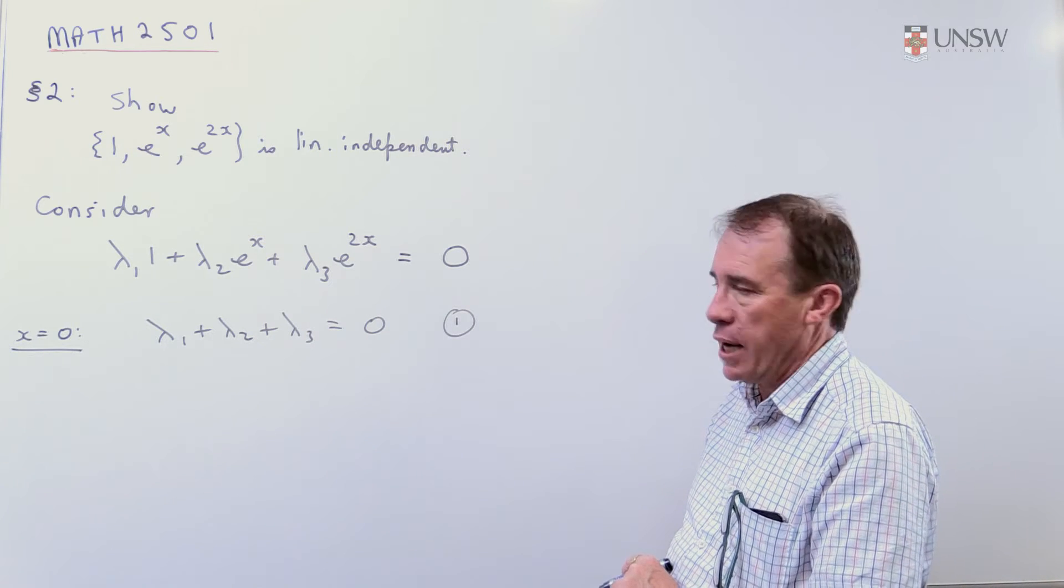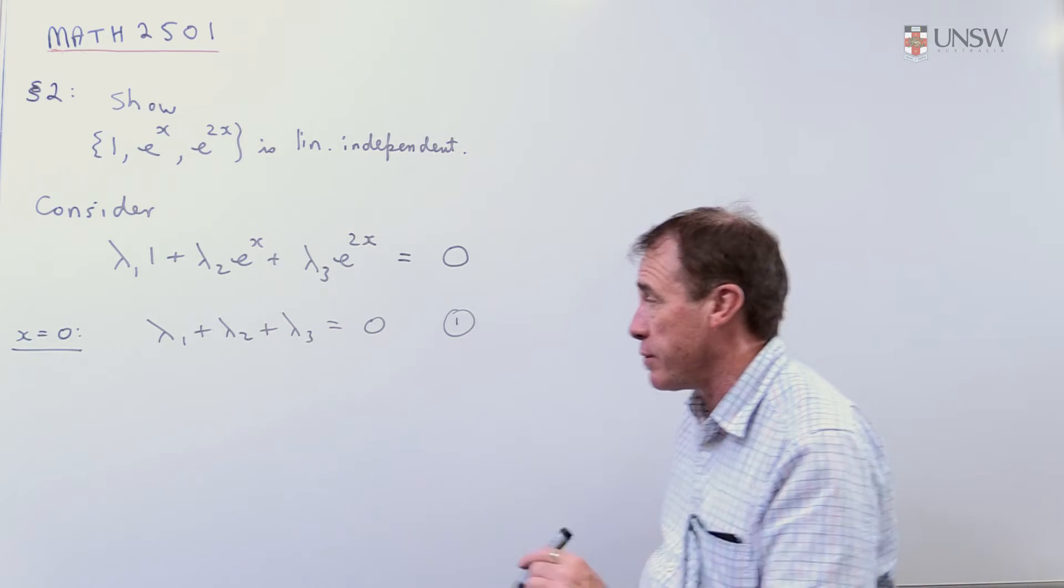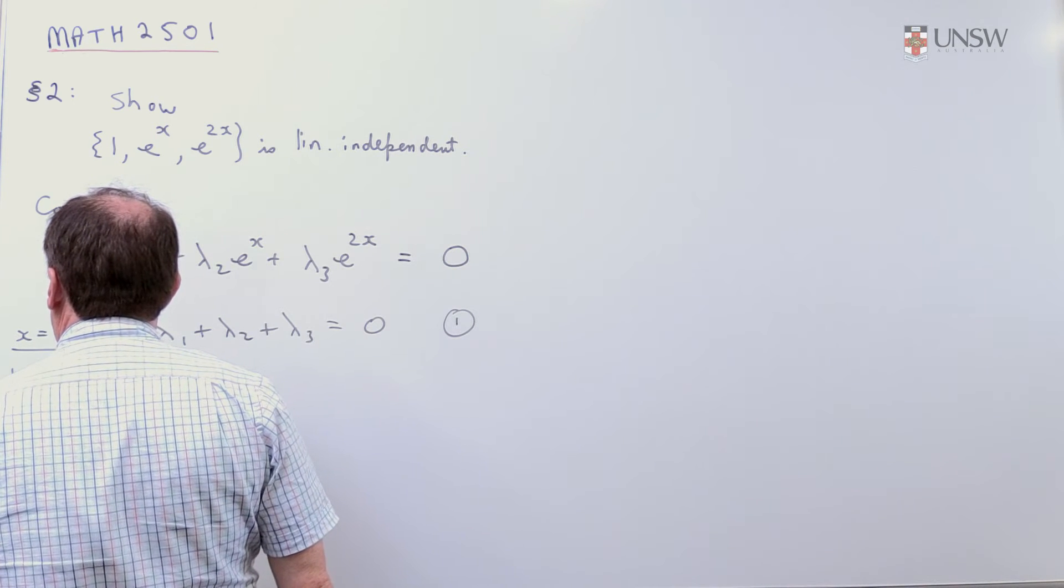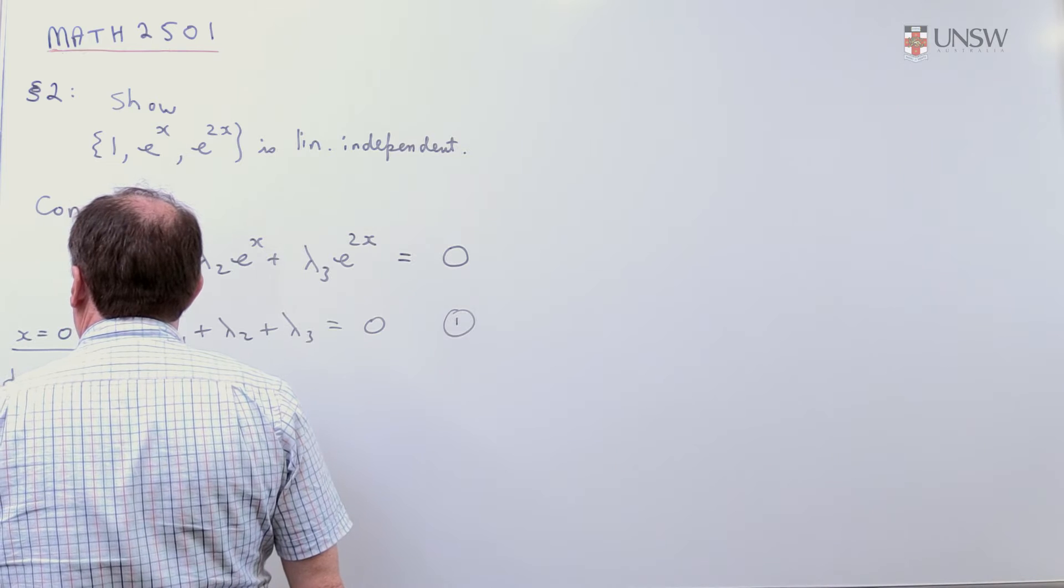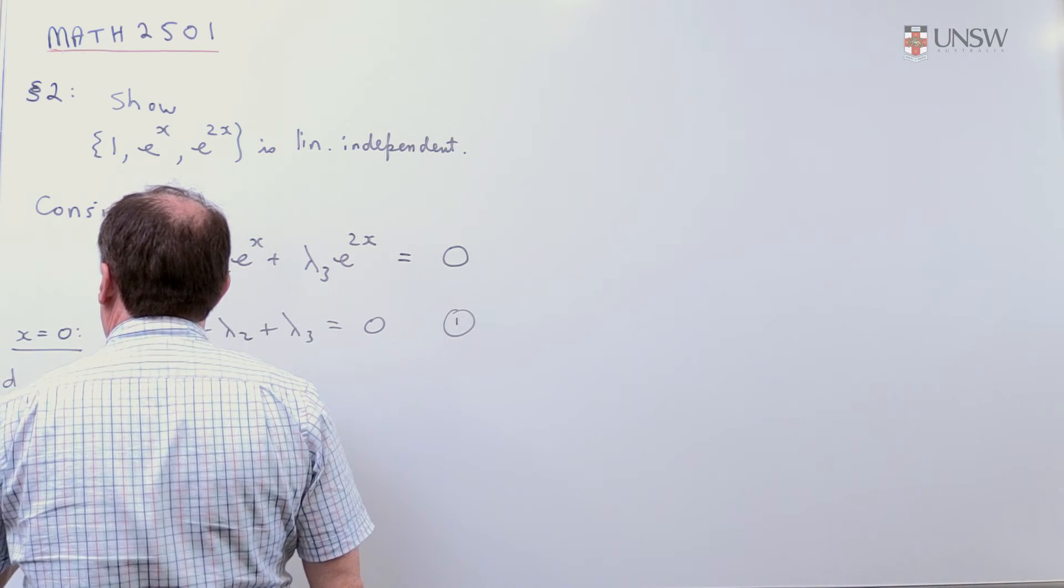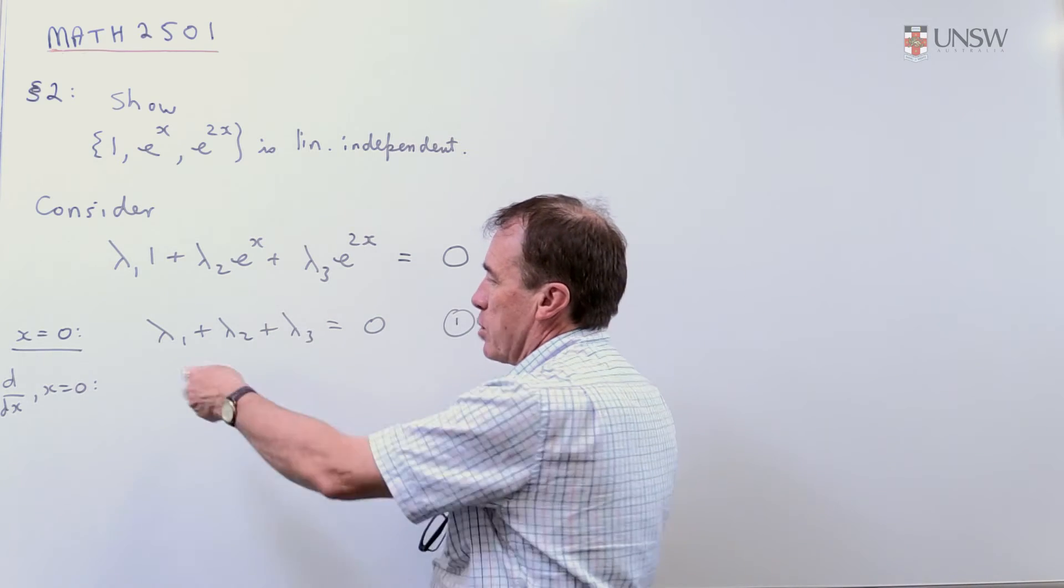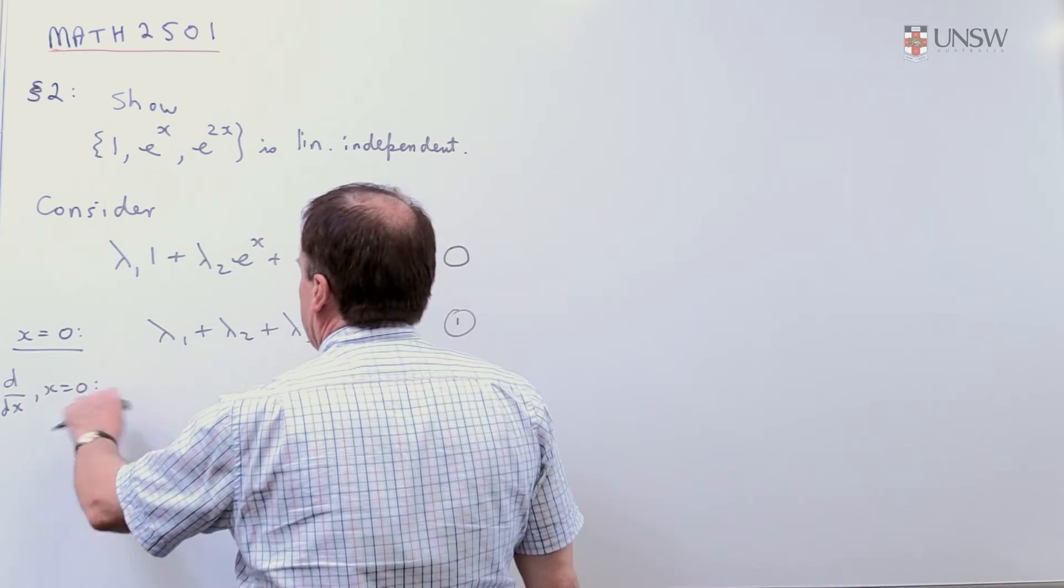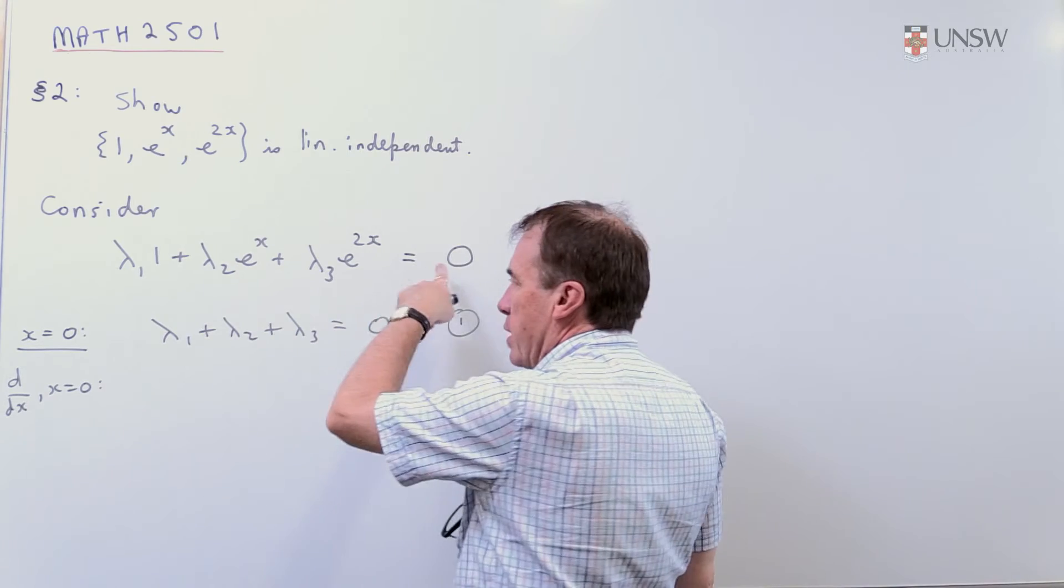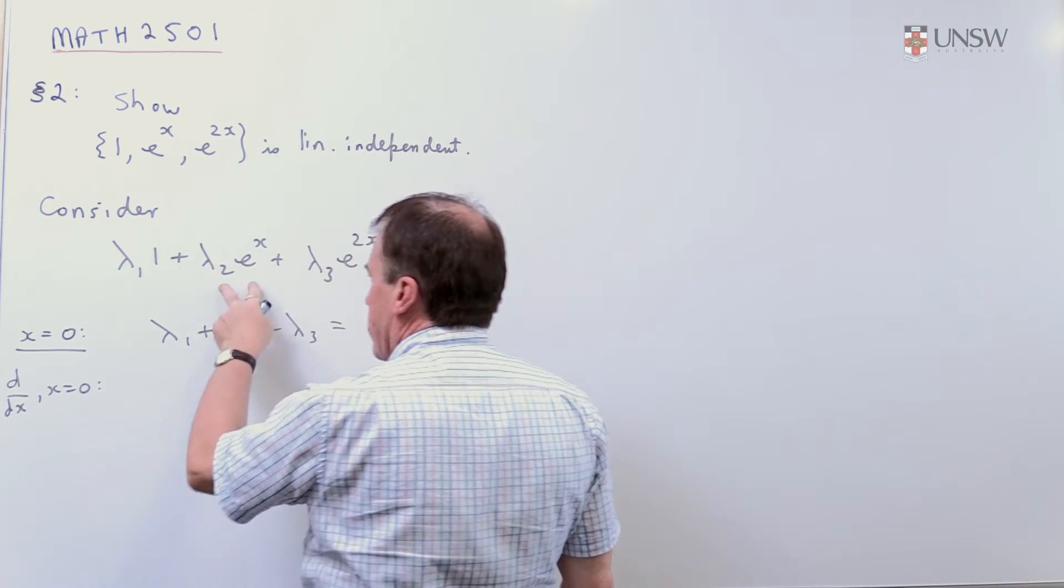Now I'm going to use the hint, and that is to take some derivatives. So I'm going to take the derivative, and then I'm going to put x is zero in. So I'm just putting some little steps over the side here to summarize what I'm doing. Probably should write some English instead, but I'll just do that. So I'm going to take the derivative of both sides.